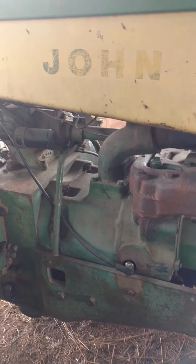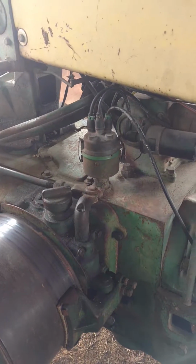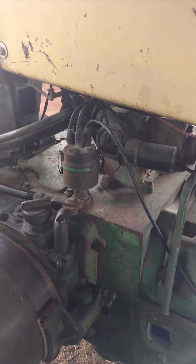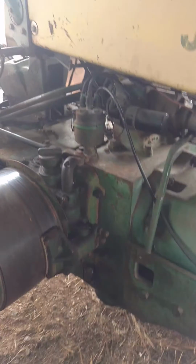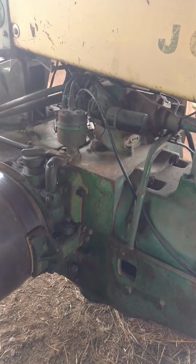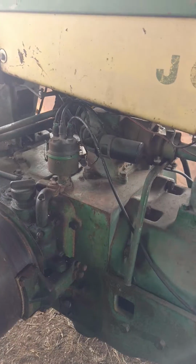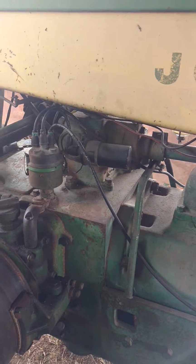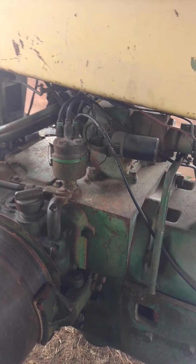We have thought, well, it's the weights in the distributor, or maybe they're moving around, or the springs are off. I've gone through the original distributor, and then I cleaned up one off my junk tractor and went through it. Spring's good, lube good, it's advancing and retarding just like it's supposed to. Put it back together. I just don't think it's in the distributor.